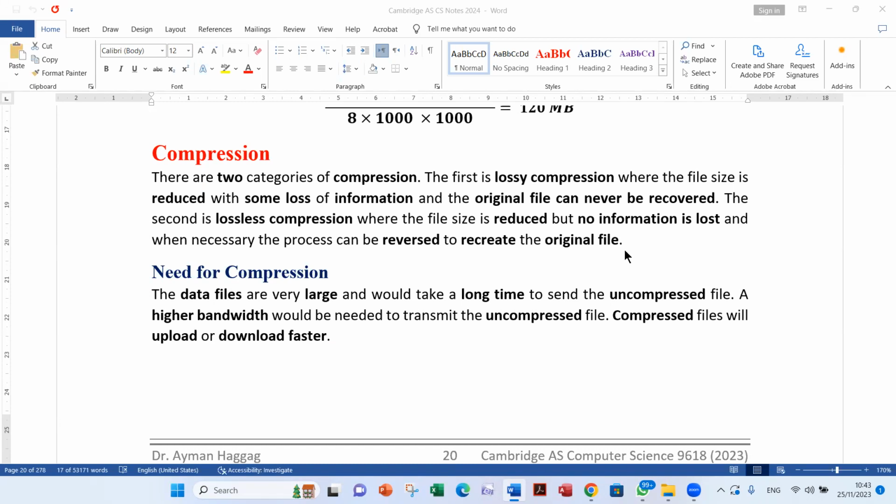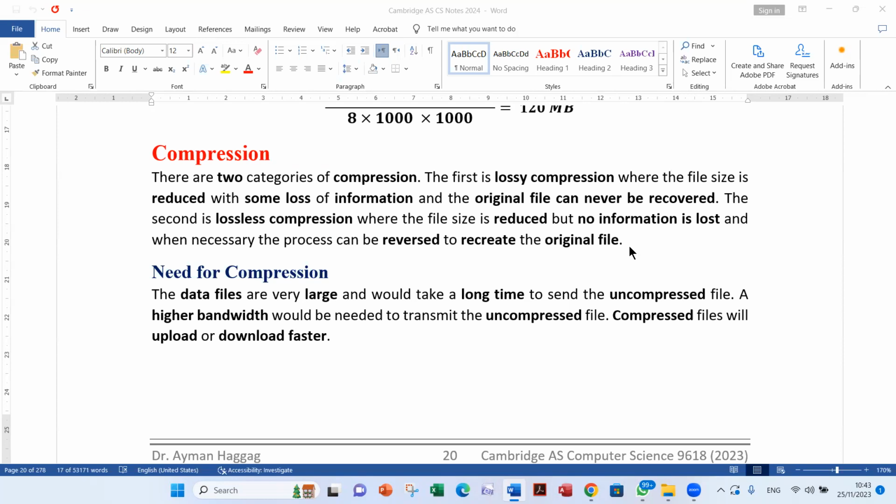The easiest way to do compression is using lossy compression. With lossy compression, for example, you reduce the number of samples per second. You reduce the number of bits allocated for each sample. However, by doing this, you are losing some of the details of the audio or some of the details of the picture, and those details will be lost forever.